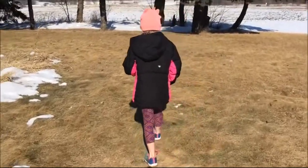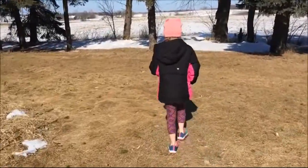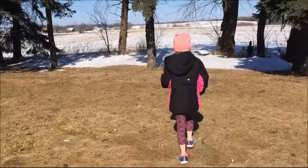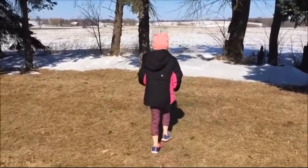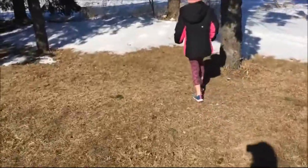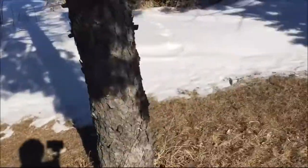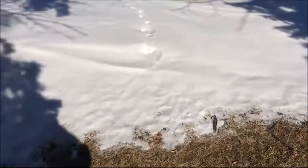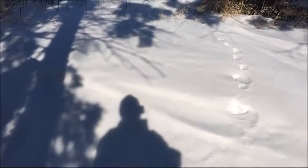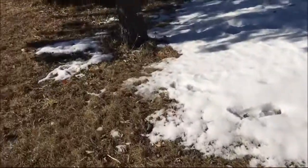All right, me and Tabitha are outside and she has the treasure box. So we're gonna try to put it where I seen those fairy footprints by the tree. And let's see, where were they? Oh, they're all covered up now because of the snow. The snow melted and plus it snowed. But it was over here. Yeah, it was over here, Tabitha.